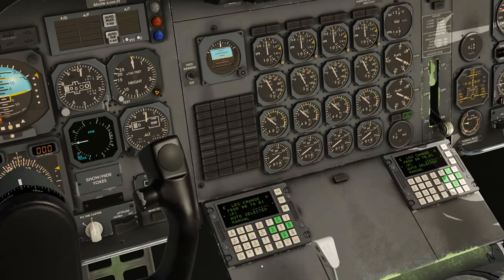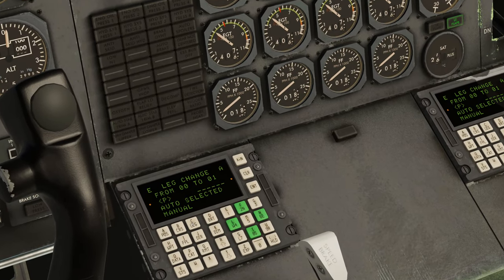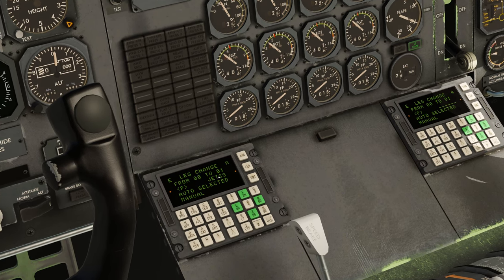So we know what we're going to do. If you remember, once we're in the air, it's going to be legs page. And we've got legs page on every system. And again, if it isn't on the status page or your position page for whatever reason, just come over to your legs page and wait to press enter once we're in the air. And you can see that selecting jets automatically, because that is waypoint zero to waypoint one. I've pressed enter once there by accident. I'm just going to leave it there.